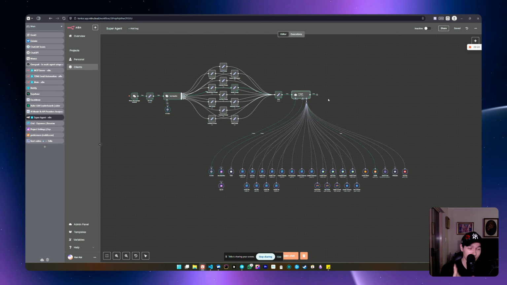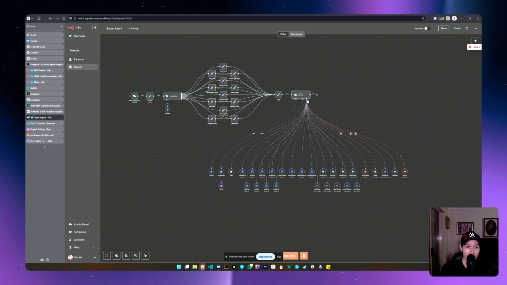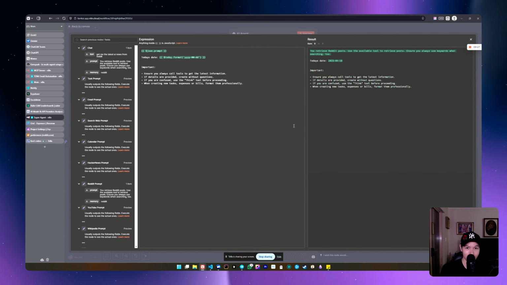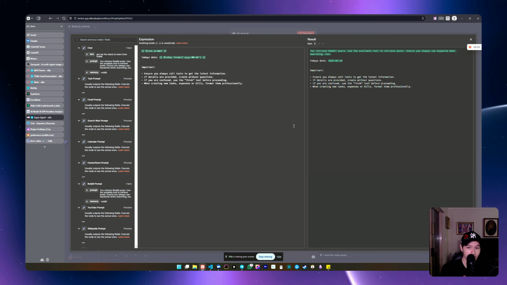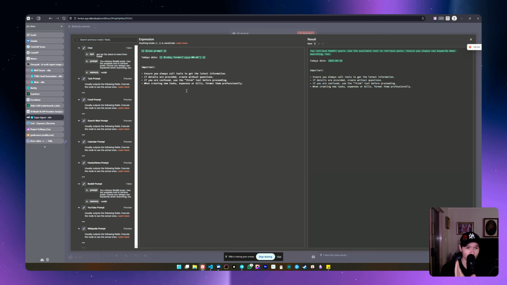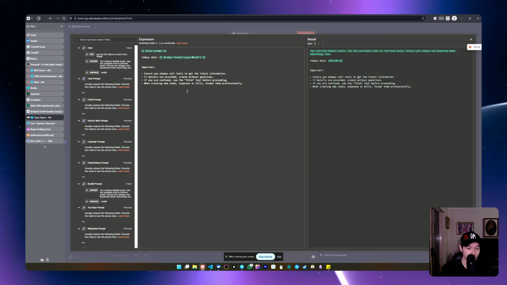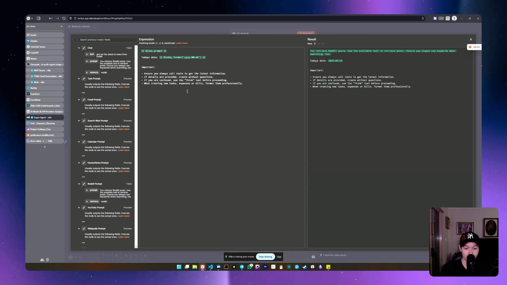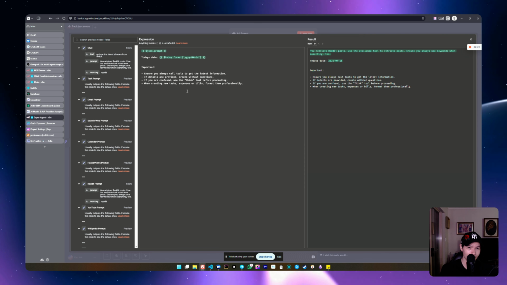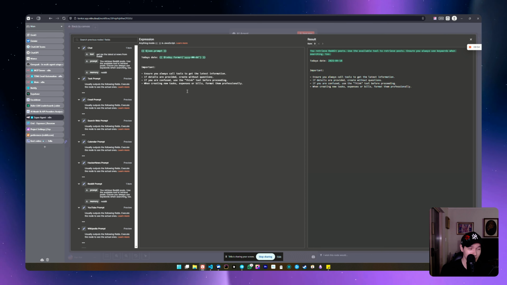Now, you might see some setups as well where people do only have one agent, okay? They have a lot of nodes like this, but what happens is that they have a prompt here which is so long, okay, that every time they call a tool, it has to go through and utilize that prompt every single time, which is pointless because let's say you want to get your emails, okay? And you get your emails, but yet in your system prompt there, you have things related to news, you have things related to web search, you have things related to whatever else, right? And each and every single time that you only want to get emails, it has to go through and use that prompt every single time.